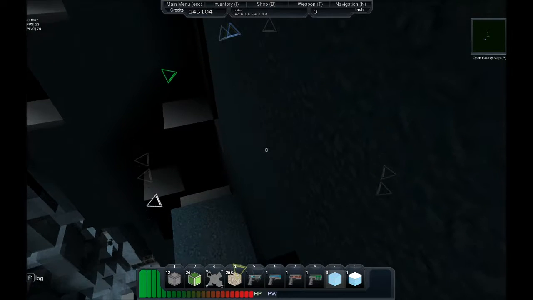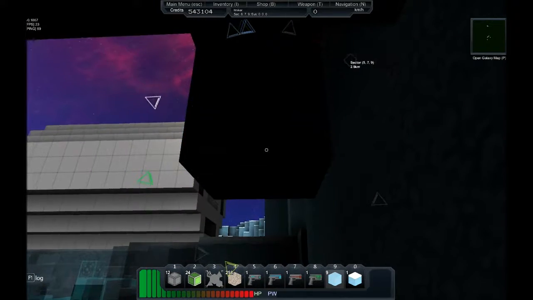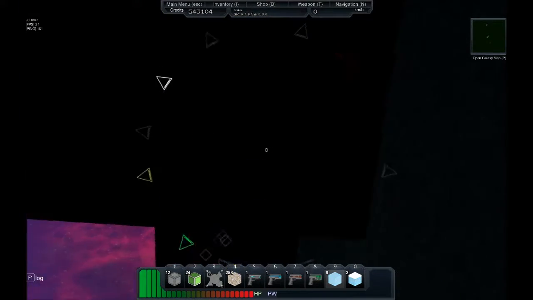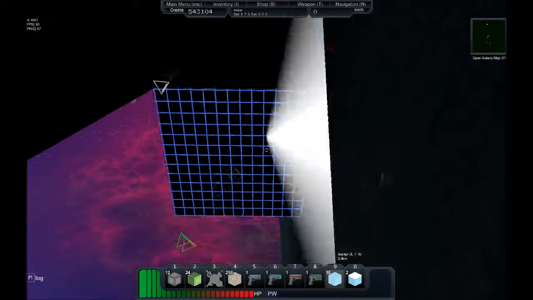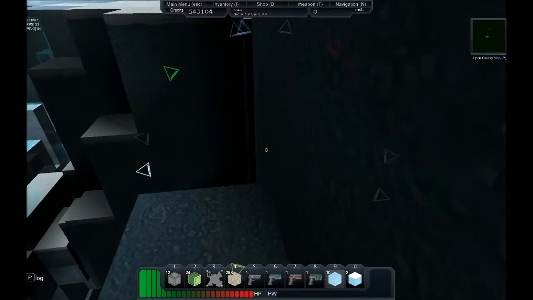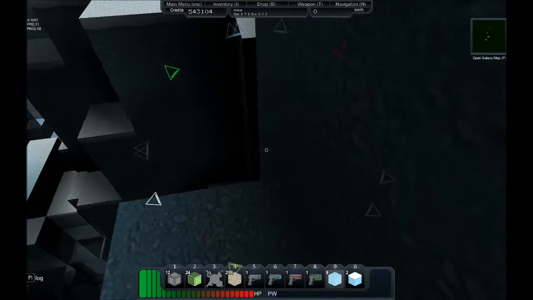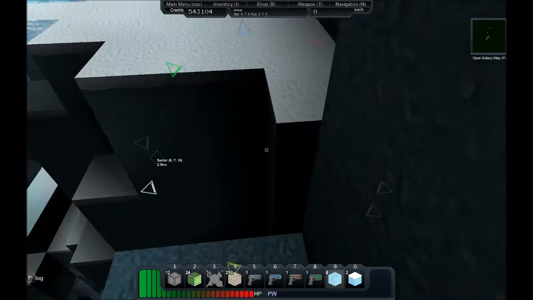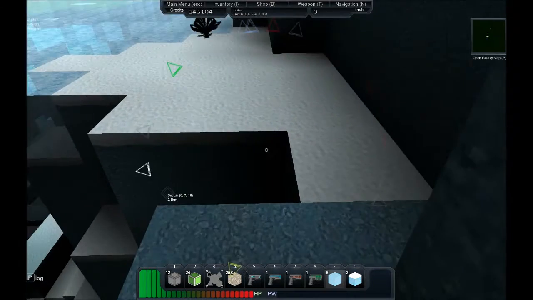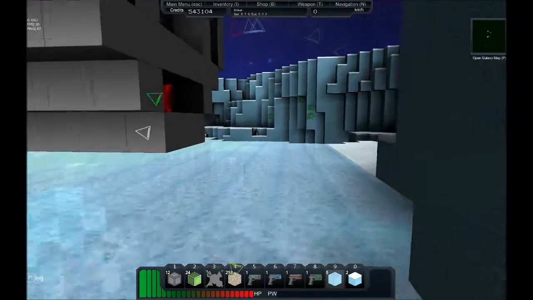Let's see, weapons test. Pew, pew, pew, pew, pew. It's not there yet. Needs a couple more cannon modules. Oh, it looks like there are pirates fighting pirates. Ooh, interesting. Oh, crap. I am going to get my ass shot up here.